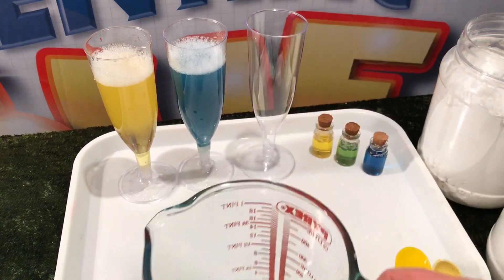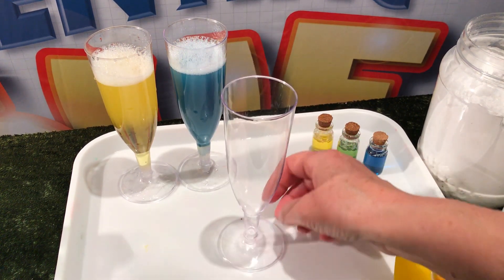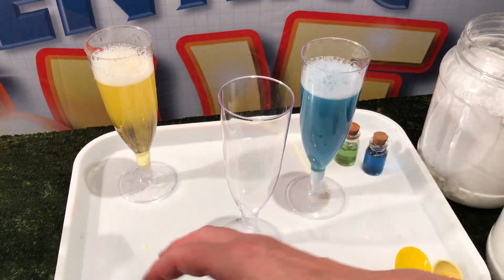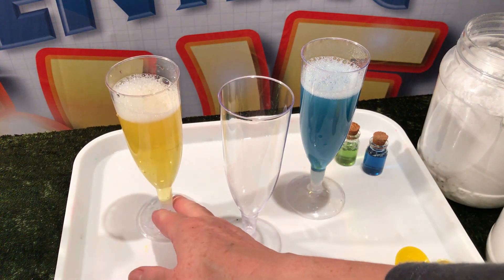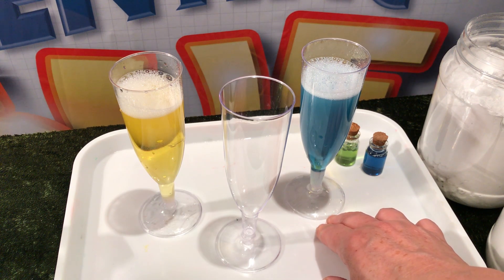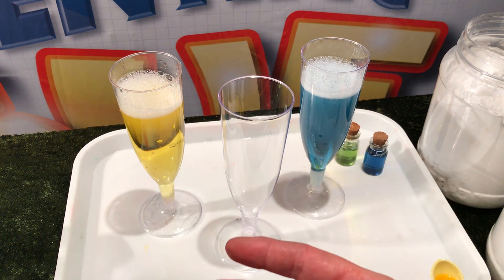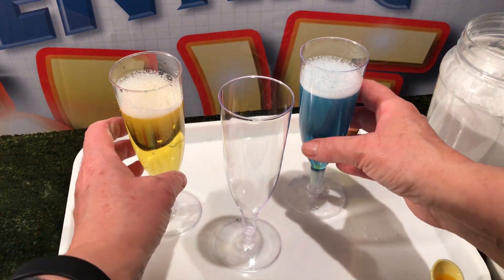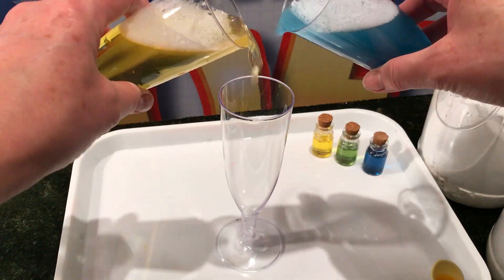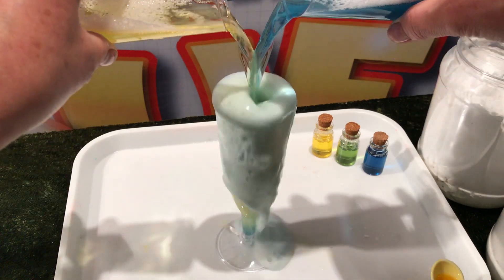The science that we have here is the same science that we have with our bath bombs. In a bath bomb you're going to have two chemicals — citric acid mixed in with baking soda — and you might also have a little bit of oil or glycerol to keep those bound up, plus some smells and colours. But as soon as they go into the water, those two chemicals mix together, create a fizz, and we end up with our bath bomb.